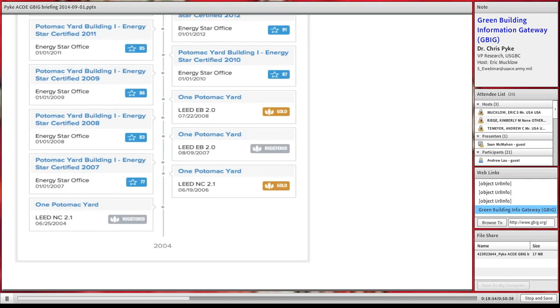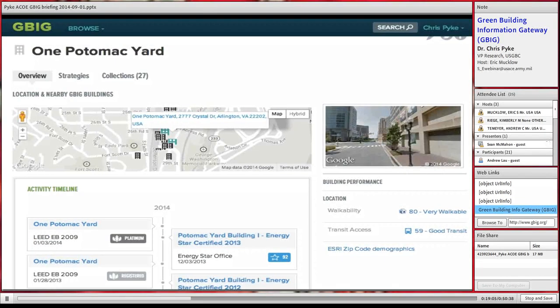It then registered for LEED for existing buildings, and a year later it earned its LEED EB 2.0 certification, and then it continued for a number of years to earn and disclose Energy Star labels, until this year, in January of 2014, it recertified with LEED and earned a Platinum existing building certification.